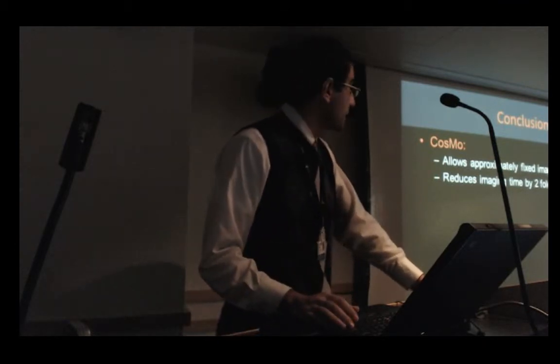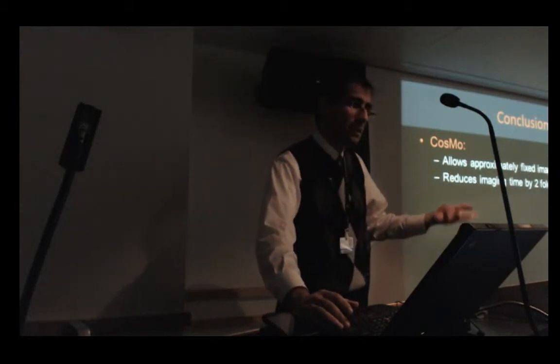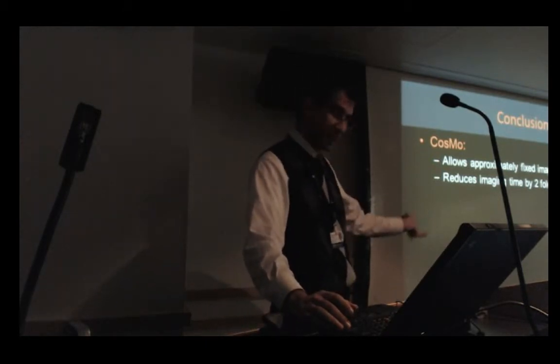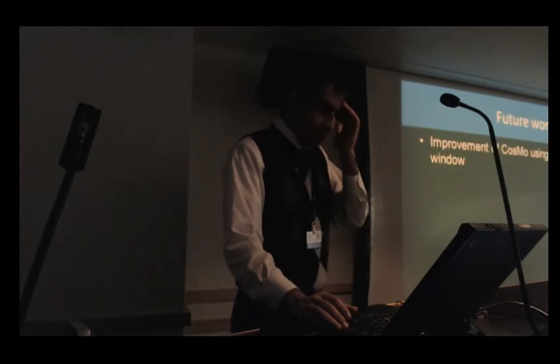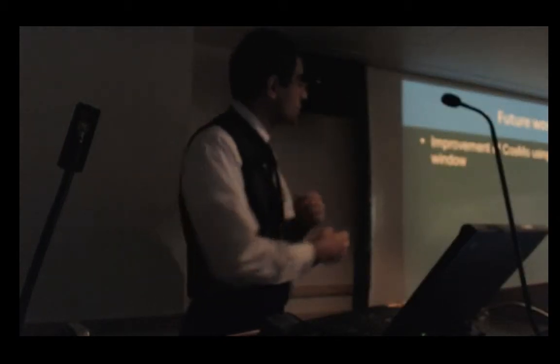Again, here you are looking at the distal region of the right coronary artery in the COSMO image when we use compressed sensing to estimate the k-space lines, and this is the motion-corrupted image. Again, you can appreciate the delineation of the distal region. So as a conclusion, we show that COSMO is a promising technique that finishes the scan in a given time. It doesn't prolong the scan time twice, and it also preserves the image quality.